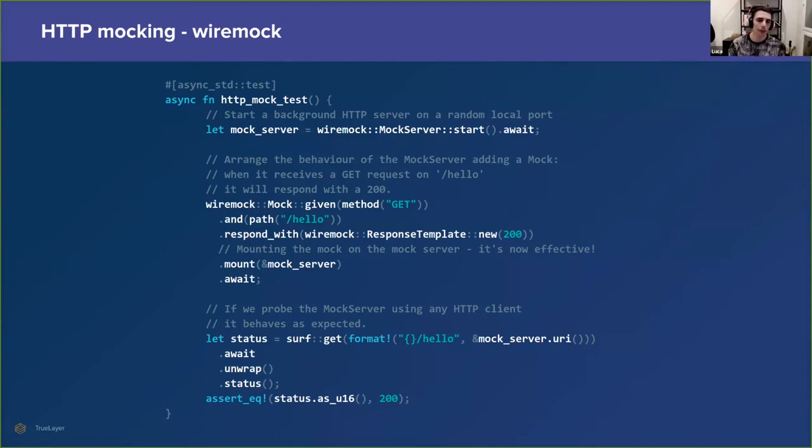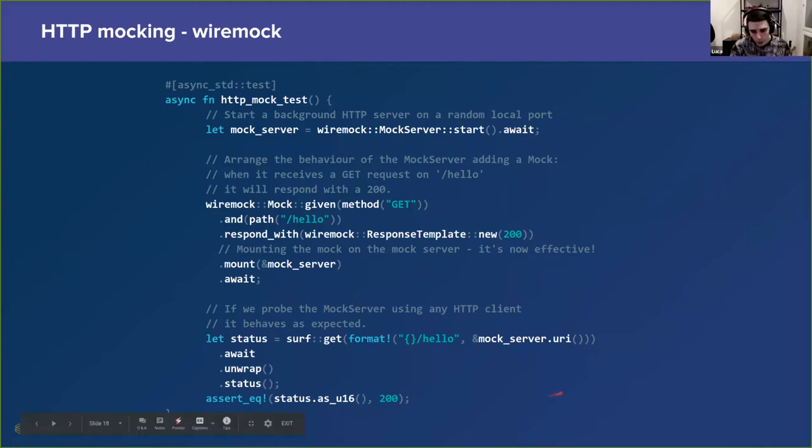Because what you want to test is, oh, if the email dispatch succeeds, then my API works. If the email dispatch server is down and returns a 503, then my API does this other thing. If the email dispatch server doesn't respond, then I expect my API to retry and similar things. And the line here, mount, that's where we're actually mounting the behavior on the mock server. So that's when we're telling the mock server, from this point onwards, you've got to behave this way.